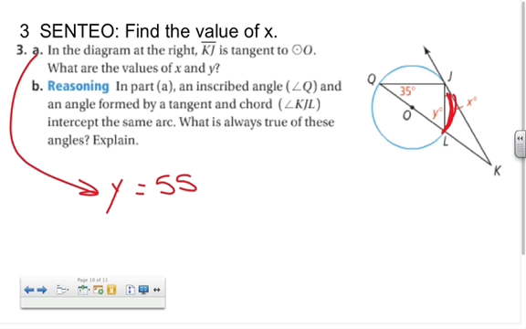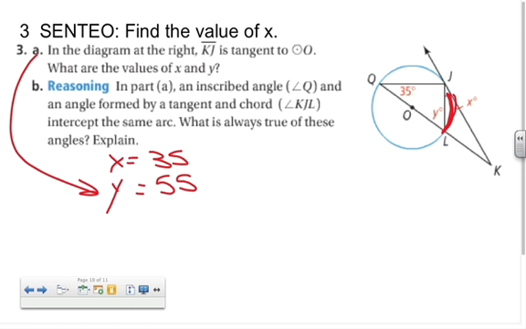And that's what you needed to know in order to find X, which is the angle formed by the chord and the tangent. And on the last screen, I just told you that an angle formed by a tangent and a chord is half the intercepted arc. So we just doubled that arc to do what to it? Take half of it again. Okay, so angle X is 35.